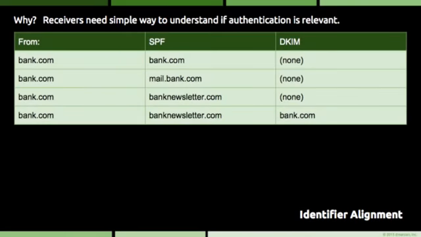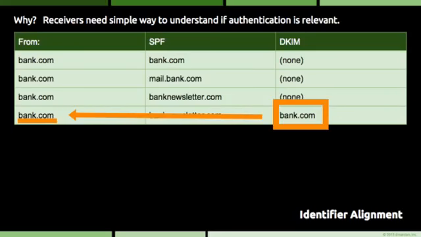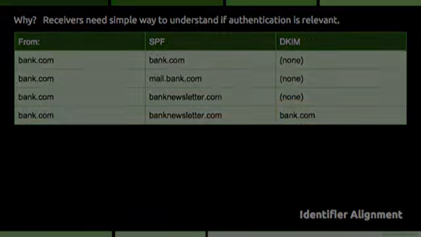To continue on with the fourth example, the email is the same, except now we're seeing a DKIM signature for the first time. In this example, DKIM yielded an authenticated identifier of bank.com, which makes the example compliant with DMARC. That is, the email receiver looks at the authenticated identifier that came from SPF and sees that banknewsletter.com has nothing to do with bank.com and simply ignores it. Since the receiver is looking for any positive signal that the message really did come from bank.com, and DKIM provides such a signal, the email passes the DMARC check.